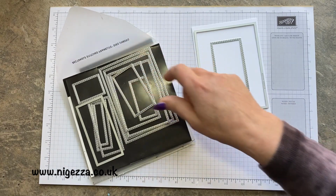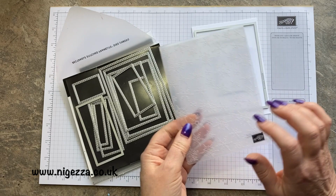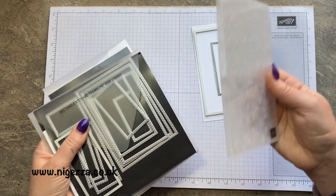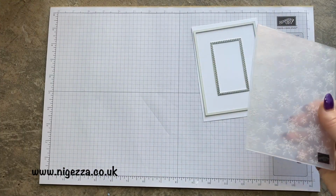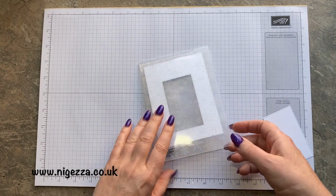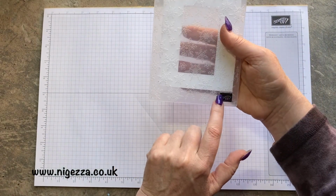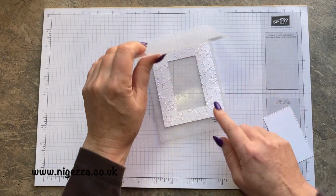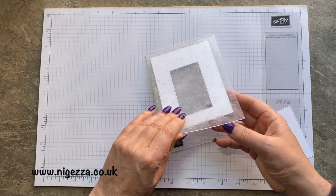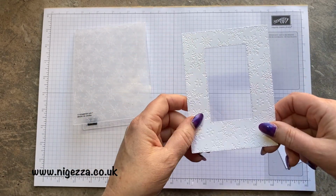So I will cut these out, and then I'm going to emboss it after it's cut out, because if I emboss it first, then when I run it through to cut it out, I might flatten some of the embossing. So I'm going to get that done. In order to make sure you get the deboss, where it's got the Stampin' Up logo on it, that's going to give you the emboss. So put the right side in the wrong way round to get the deboss.